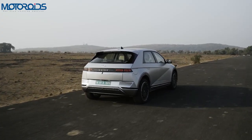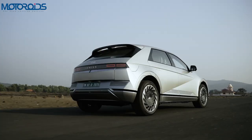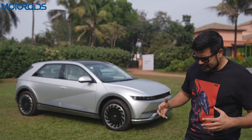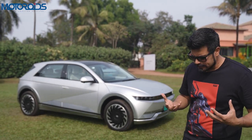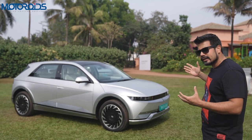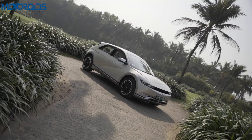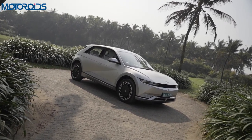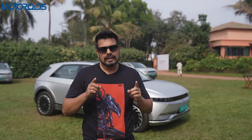They have some secrets close to their chest even now in the form of the suspension or some details of the chassis, but a large part of the game has been given away. In that context, car makers like Hyundai who are very good in certain contexts have come up and lapped up the opportunity with cars like these. This is the reinvention of the car in a lot of ways, and in that sense the Hyundai IONIQ 5 is a very very special car. In this detailed review today you'll get to know a lot of stuff about this car that you probably have not seen anywhere else, so watch it till the end.